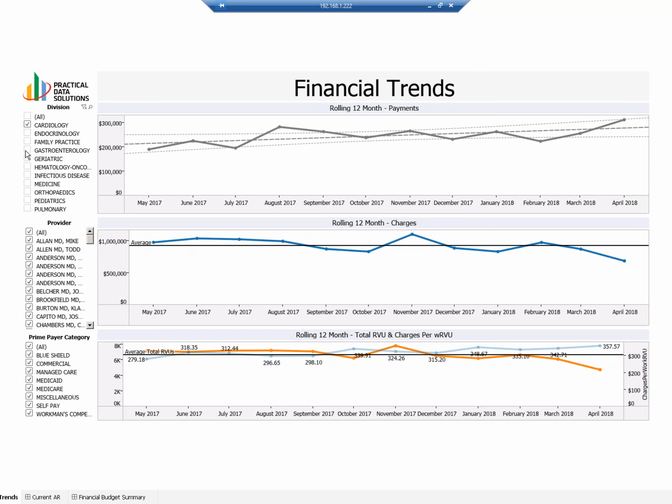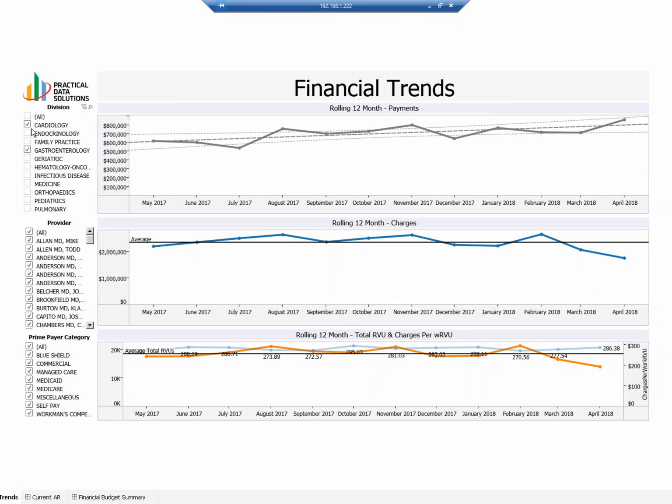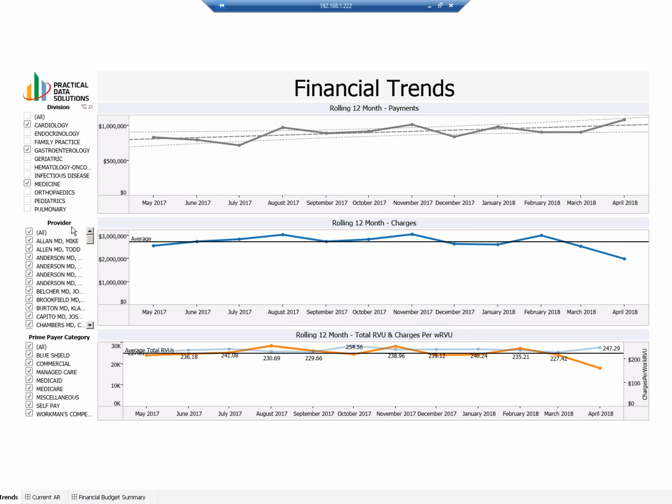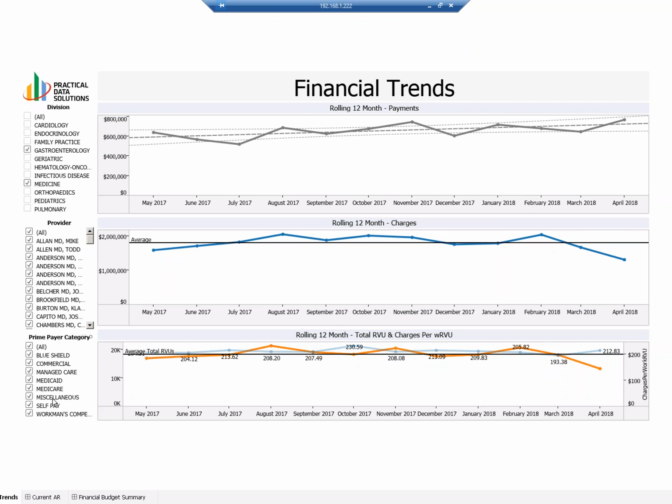What's also nice about it is that you can filter down and get into specific providers, specific departments, to be able to see where there might be a drop-off in activity and address issues early on. What's nice about these tools as well is that there are some more advanced statistical features that we can add to our charts to add more value to them. So we can add P-scores and R values. We can also add medians and averages to our various charts as well.